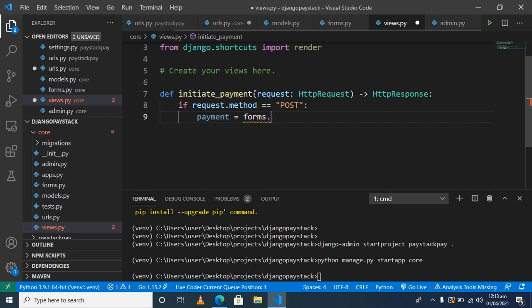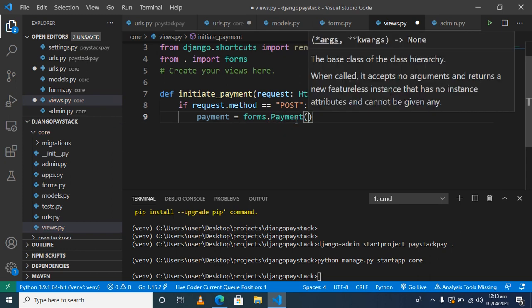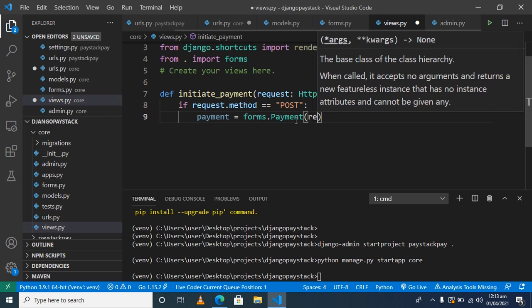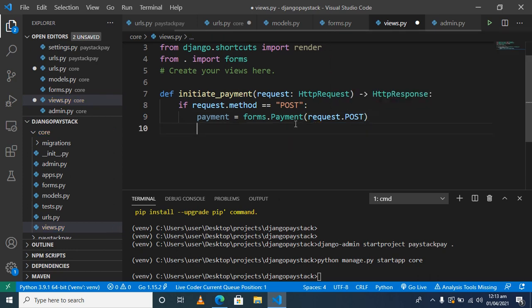forms.PaymentForm. Why do I keep typing this R and M wrong? Anyway, don't bother with me and my comments. Forms.PaymentForm, and we are going to take in request.POST as our arguments, and then we will check.